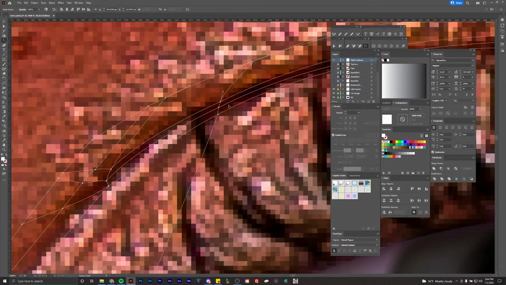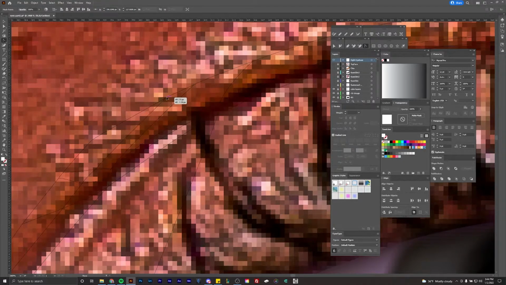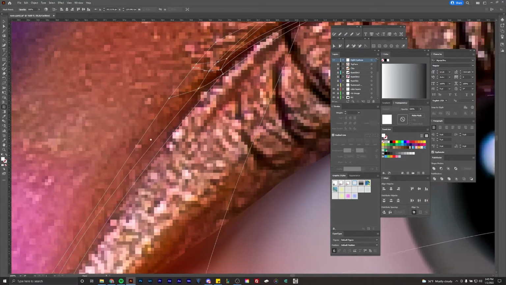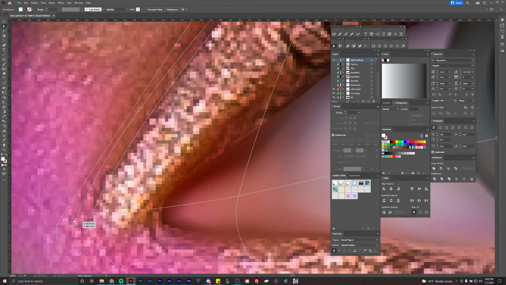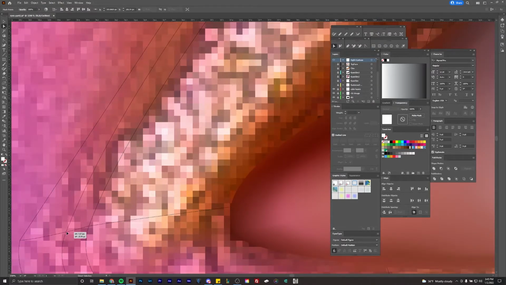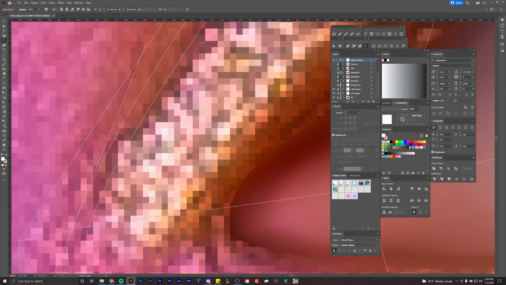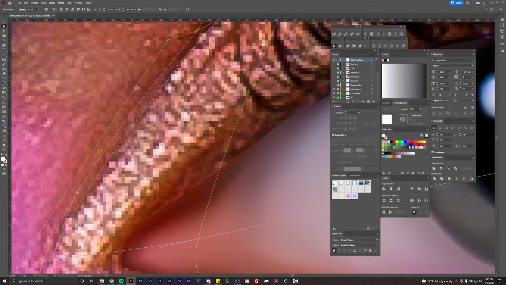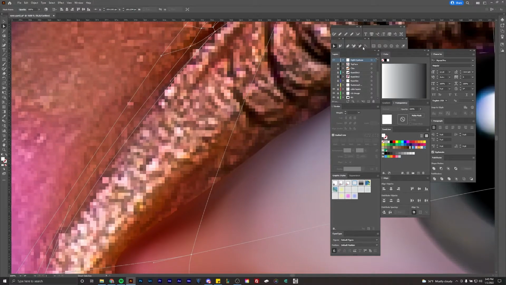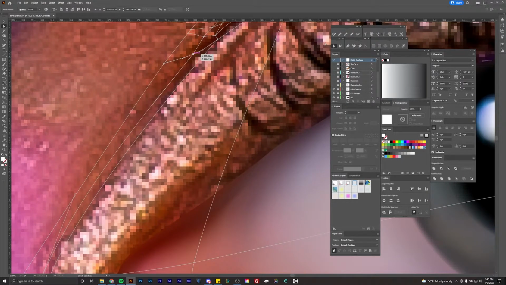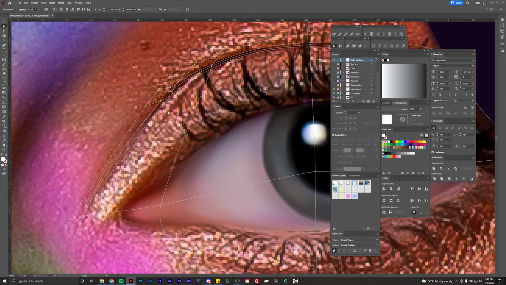I'm actually going to pull these more now that I think about it. Now that I set these points up like this, I'm just going to pull this in. Okay, and it loses track over here. Let's fix this guy. We're going to bring this guy closer because it is a top boundary. It's going to be pretty tight, but not as tight as the top because this is a little looser down here, the way the color transitions. It's actually not looking too bad. I'm going to leave that like that.